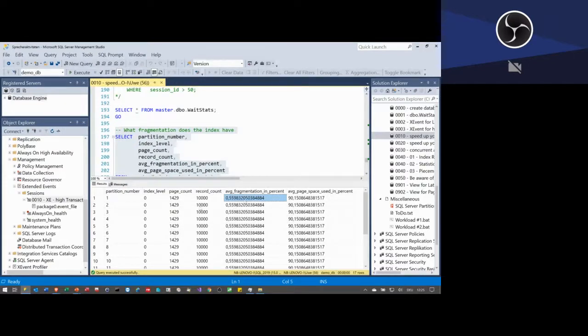And you see that every single partition now has its 10,000 rows, no more fragmentation in it. So when we read data from one machine, if it's not in memory, we can speed up the reading of the data by hitting the storage, and we can use the read-ahead mechanism. That is incredibly fast for this one here.